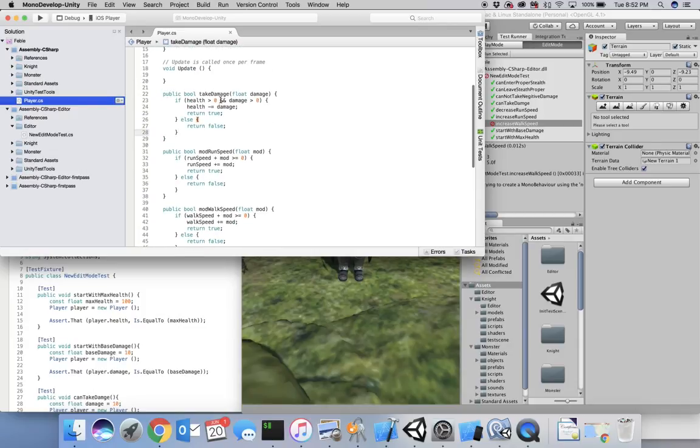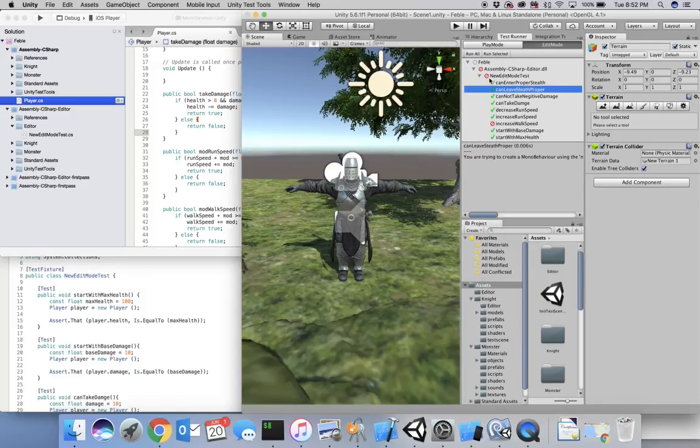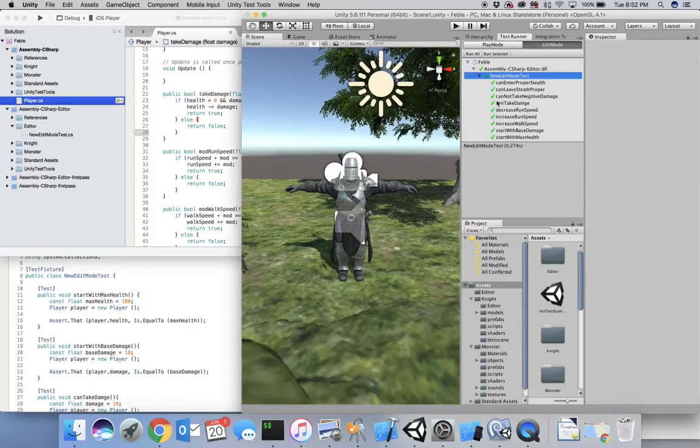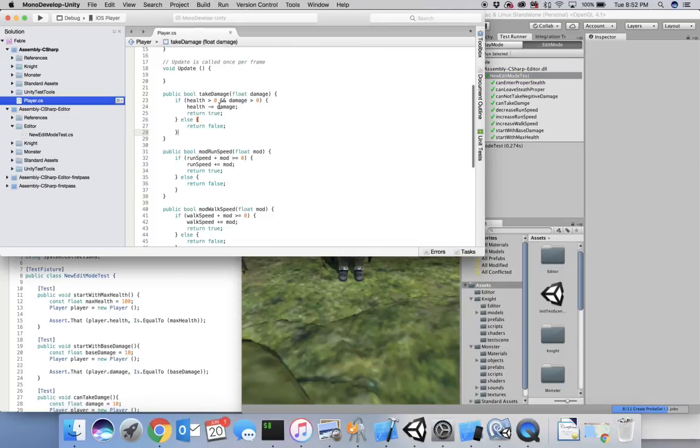So like take damage, we can go ahead and run these. We can see that they succeed, and then let's say that this condition wasn't actually here.